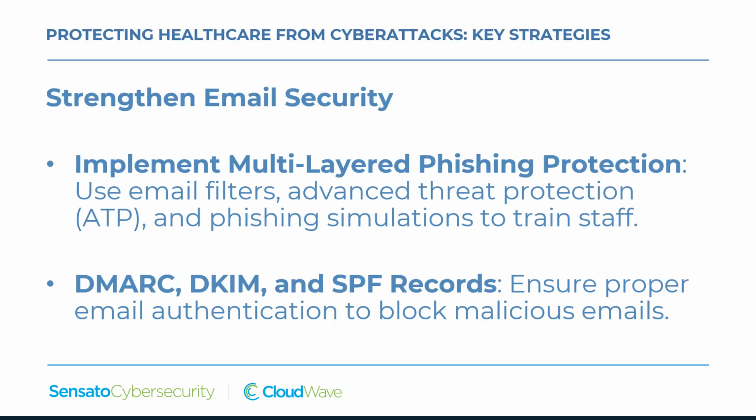So what can you do? What can healthcare organizations do to protect against this threat? Implement multi-layer phishing protection, which is email filters, advanced threat protection. That's your ability to scan those attachments for malware, your phishing simulations and training staff. And if you have anyone that is actually clicking, do some follow-up remedial training.